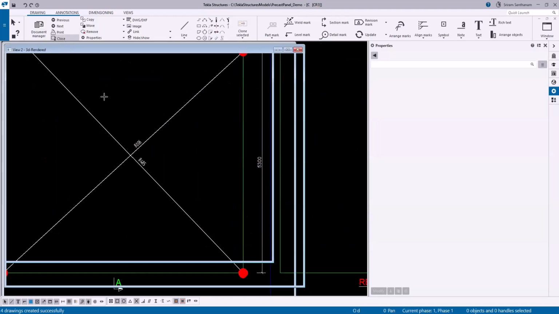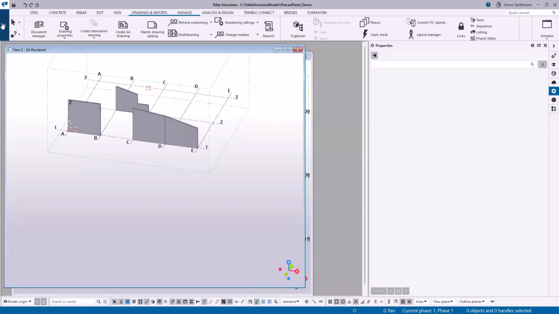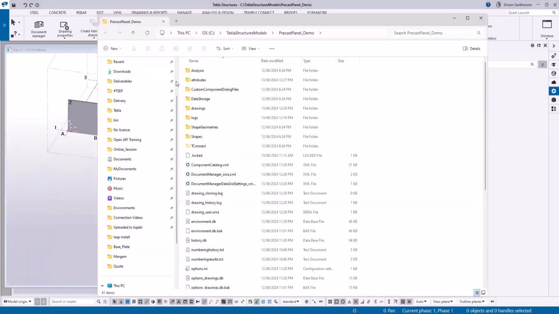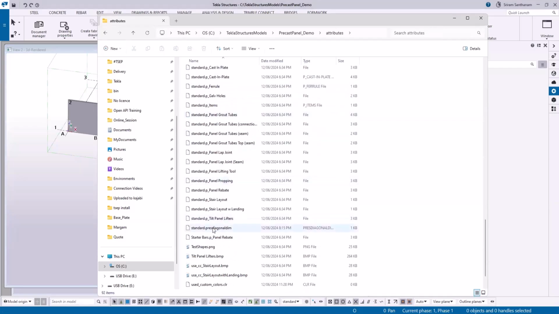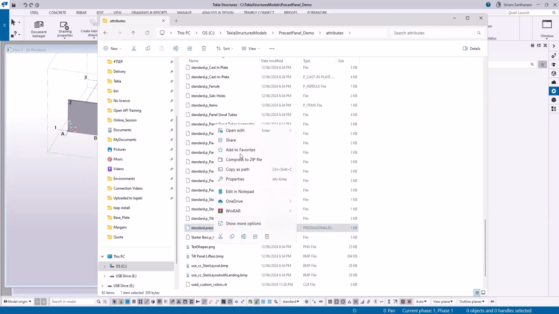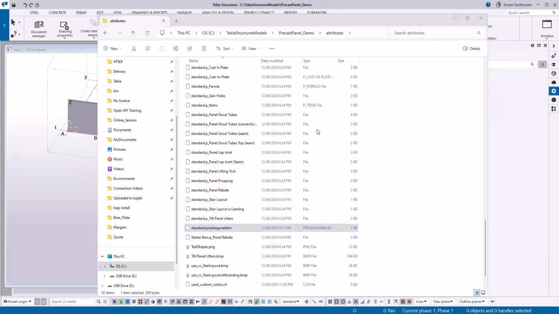Let me just close this. If you go to the model folder, attributes, let me take the standard pre-diagonal dimension, right click and open with Notepad.